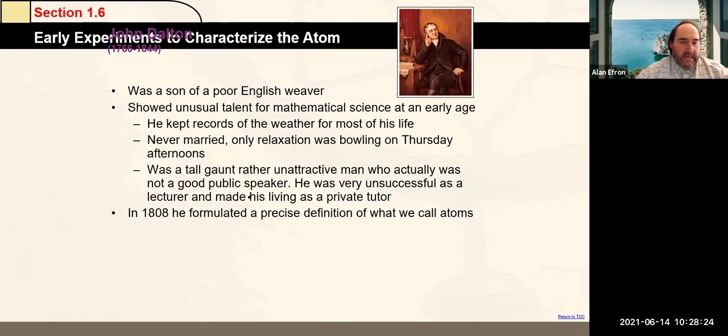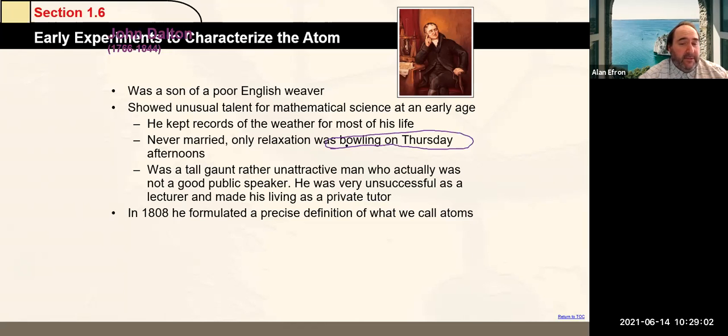He was an interesting guy. He kept the weather records every day, so he'd write down what the weather was outside. He never married, surprisingly. But he did like to go bowling on Thursday, which is a really important piece of information and will show up on exams. I know you're thinking I'm kidding, but I'm not kidding. So when you see that question, go with Thursday. Although I do like the other choices, like Monday's a day that ends in Y, Cosmic Bowling Fridays, but it was Thursday. But really, he wasn't a good lecturer. He wasn't a good public speaker.